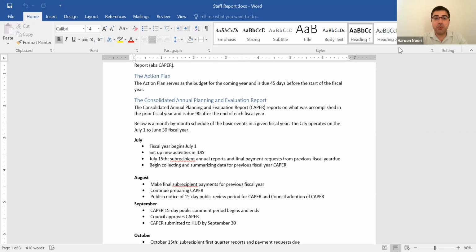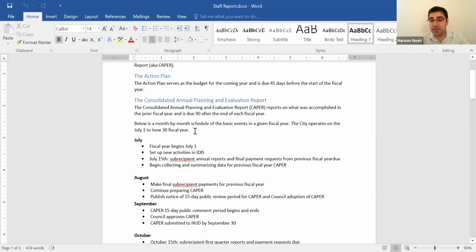The quarters are based on a fiscal year. So for example, our first quarter runs from July 1st through September 30th, second quarter, October 1st through December 30th, third quarter, January 1st through March 31st, and the fourth and final quarter runs from April 1st through June 30th.